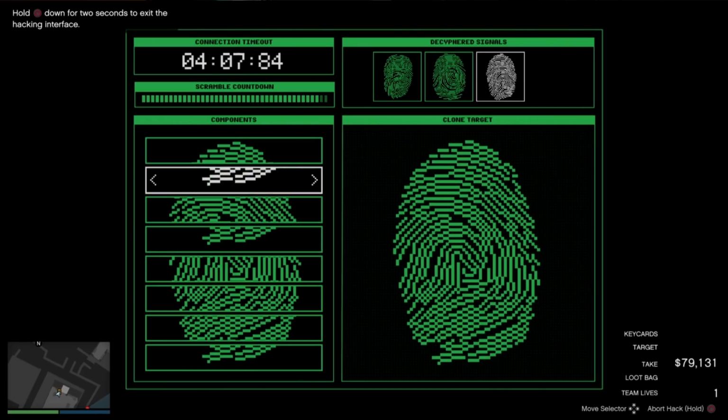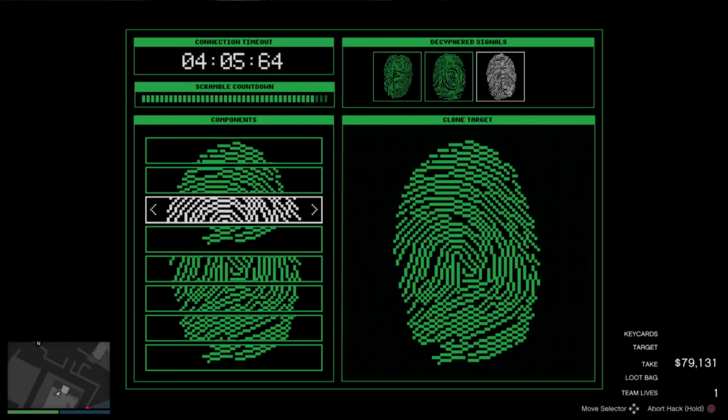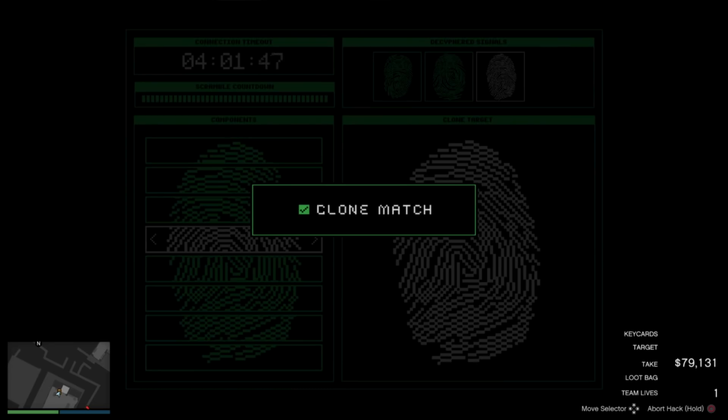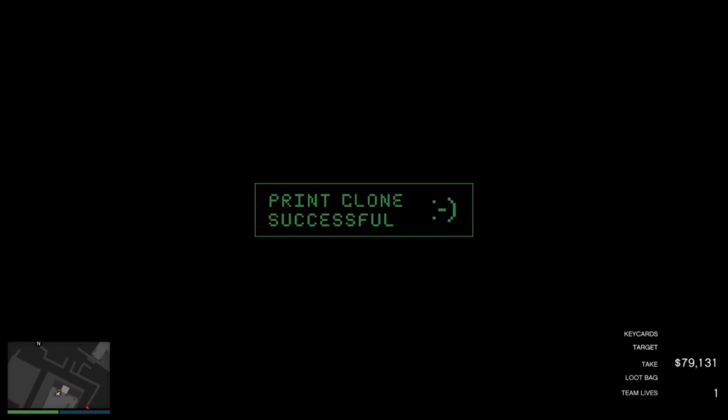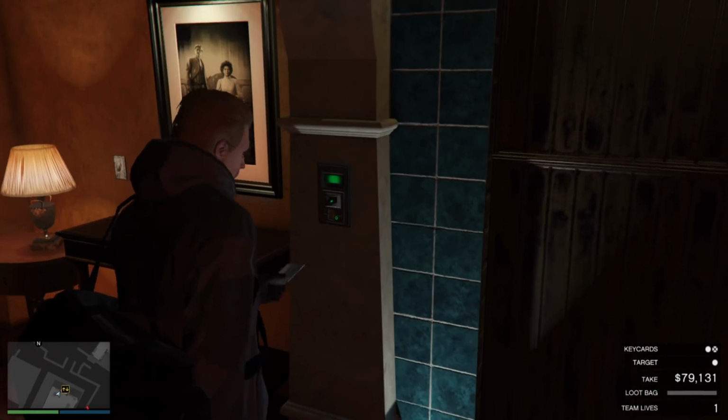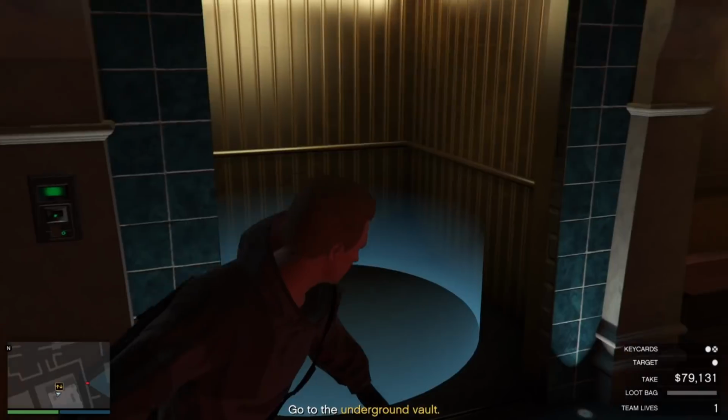So just make sure that when you're doing it, the green ones are the ones you change. Now you can see that there's also a countdown. So you have a timer, which is the little bars. So just try and do it a little bit quickly. But yeah, it's a pretty straightforward hack. It's pretty straightforward compared to the casino one as well.